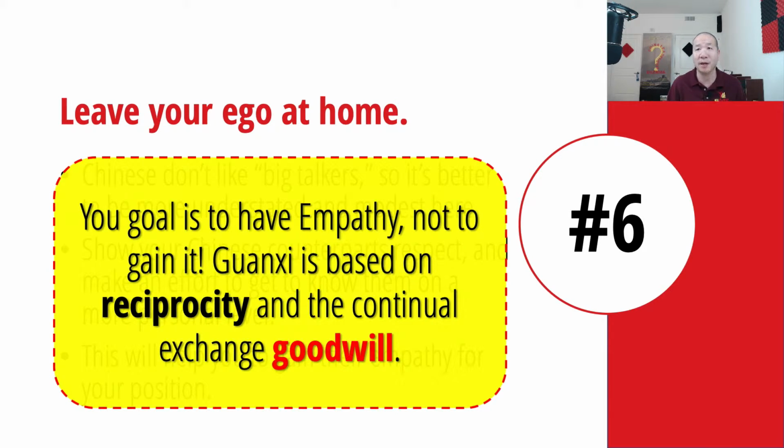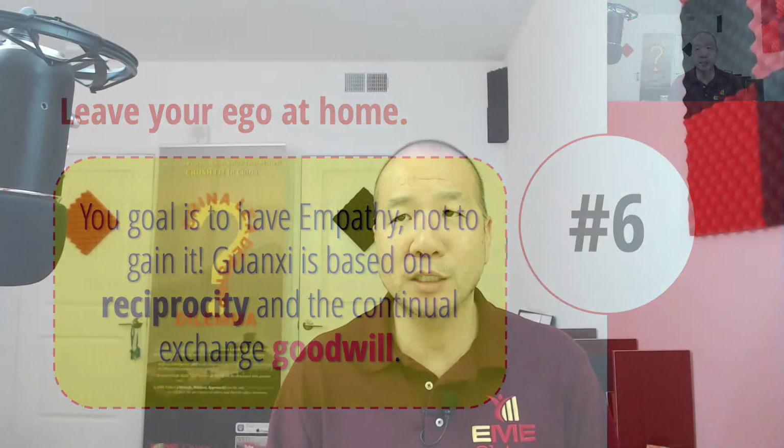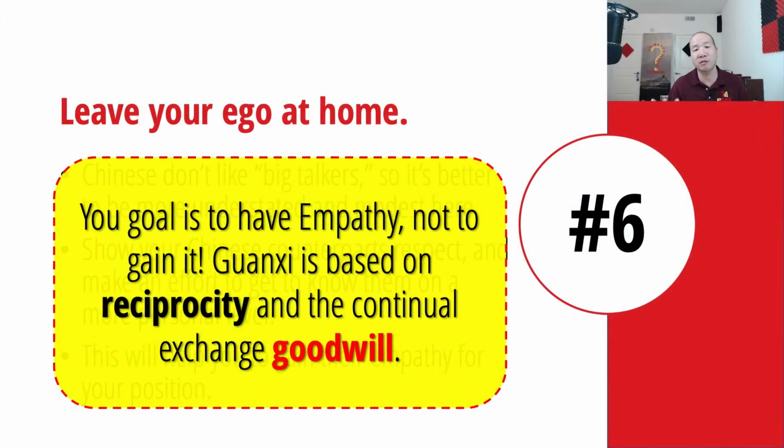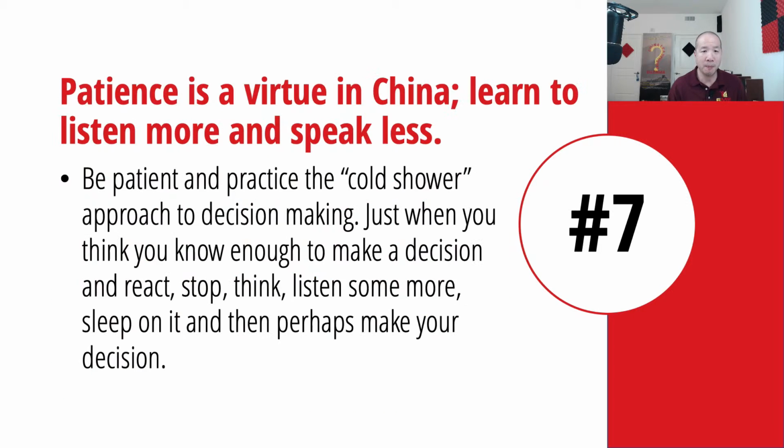And by the way, goodwill doesn't always involve money or something that we Americans or Westerners think is corrupt. And as you learn more about the nuances of doing business in China, you'll realize that there are tons of ways to give goodwill. And the primary one is really the giving and receiving of face, which is something that you have to also develop a skill to be able to do.